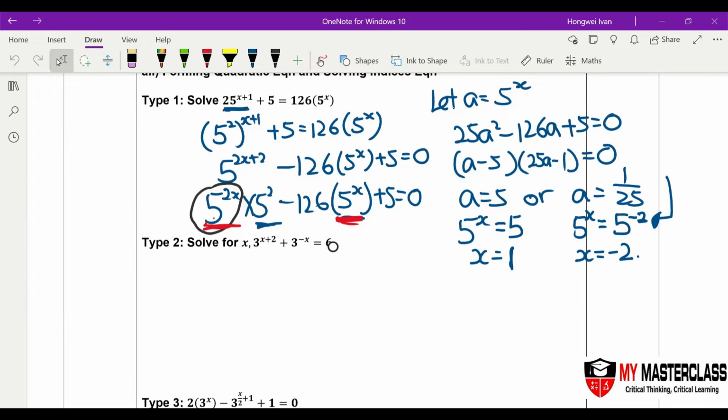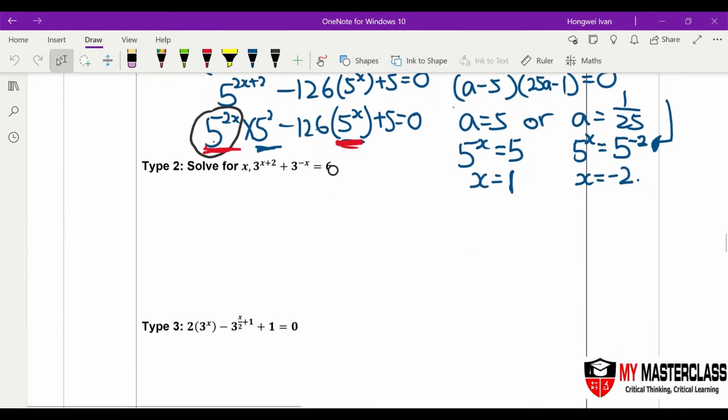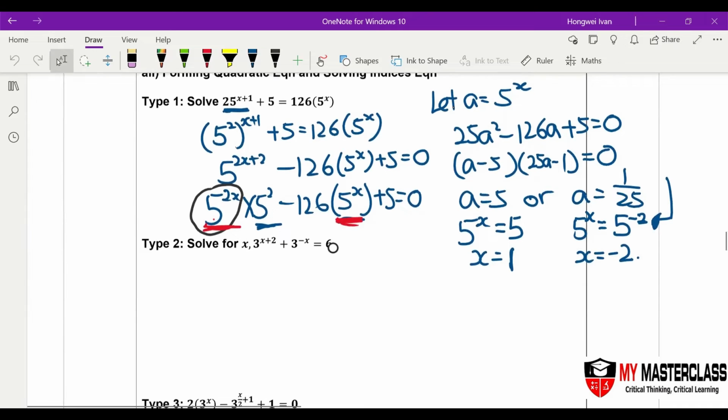Is there a better way to do it? No, this is the shortest way. If there's a shorter way to do it, I will teach you. That's why I tell you to bring a graphic calculator, and then I'll teach you how to use the graphic calculator in pattern. Most of you are using it after Sec 4, but his school, Sec 3, they use it already, which I feel is actually quite good.